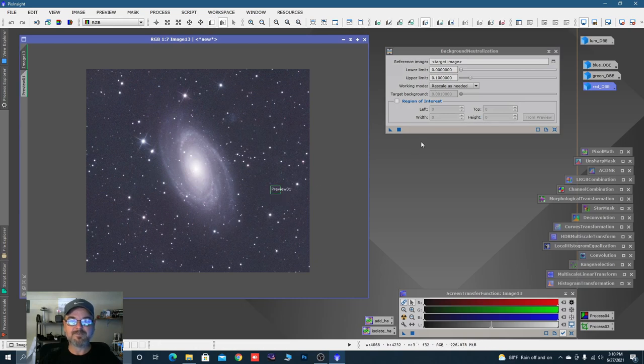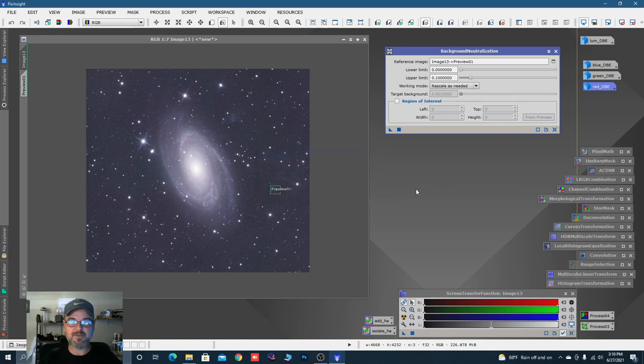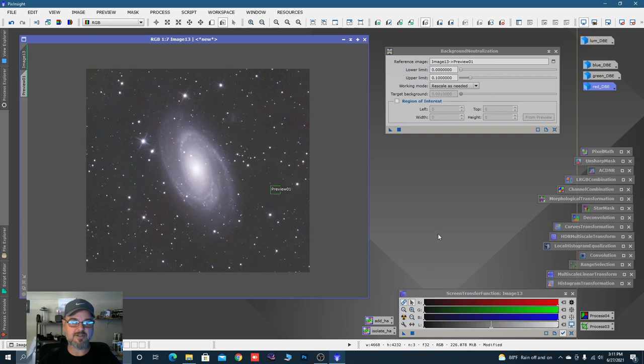Pretty big one. So in our target, see where it says reference image here, we want to do this little drop down list. We're going to choose that preview that we just made, right? And then just drag and drop. Boom. All right, background much better. Turn the auto stretch off and redo it. It tends to help. Okay, we got a nice purpley galaxy, which we don't want.